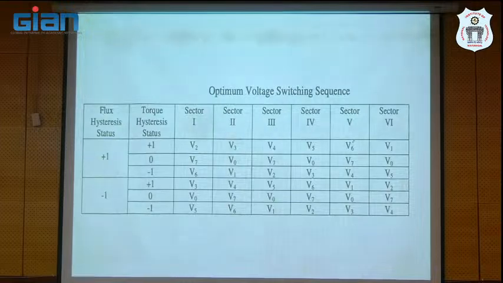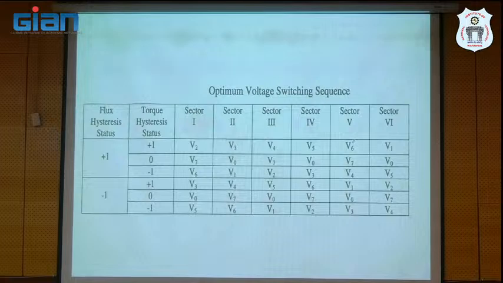Clear? Suppose you want to adopt multi-level. In this case, we define the switching table based on the power semiconductor element. We have taken a 2-level, 3-phase voltage source inverter. If you take a 2-level 3-phase voltage source inverter, how many switching states are possible? Maximum 6 active vectors and 2 null vectors are possible. Beyond that, we cannot do anything.